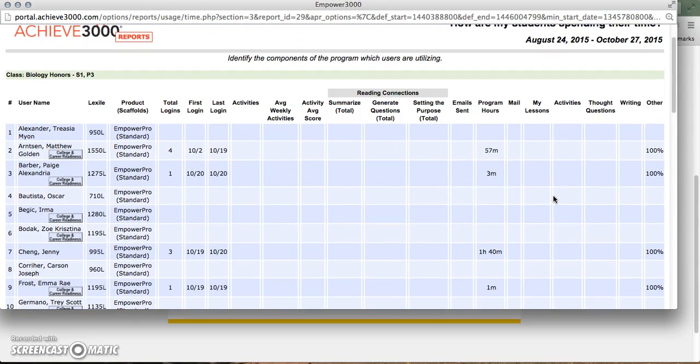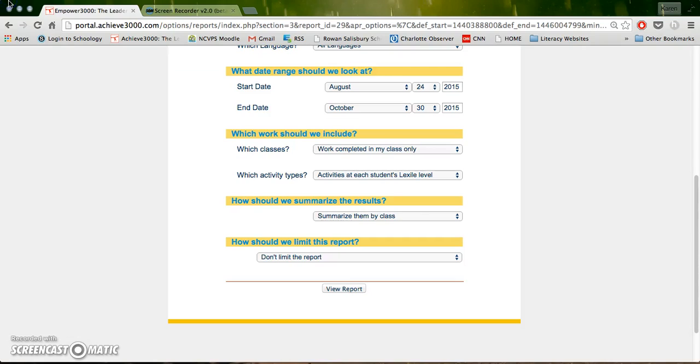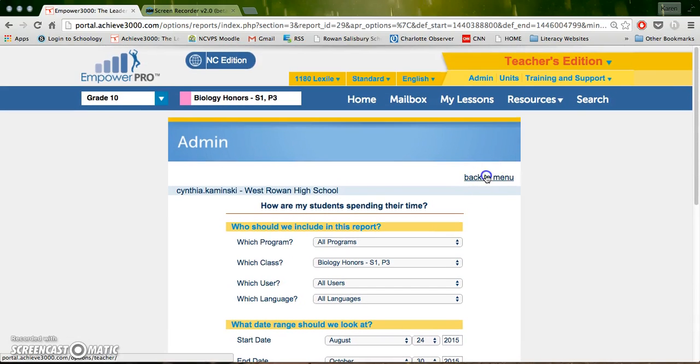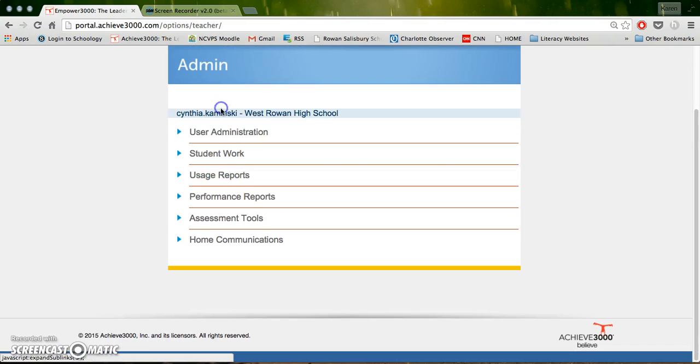And once our students really start using this, you will see that maybe he has sent 5 emails. He has spent 20 minutes working on the activity. He has spent 45 minutes on a thought question. So this just kind of shows you, it breaks down the student usage. Go back to the reports. And then you can kind of just look at these on your own over other times.